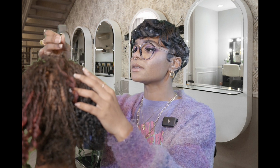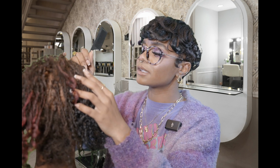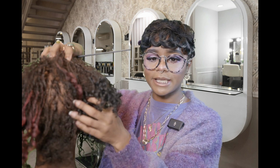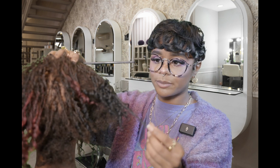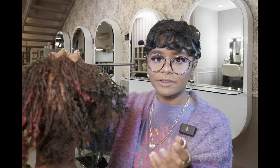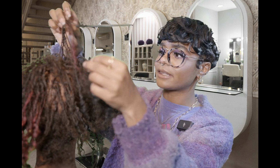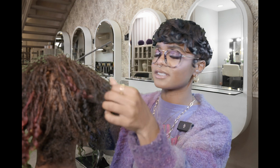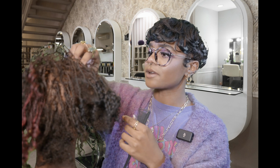Okay, so that's good that there's not a lot of product built up, because a lot of times people are not properly getting in between their locks to wash them, and there's a bunch of buildup on them, and then it's prolonged for so long because they're also not getting their hair retwisted. And by the time they go to the stylist, it's a shit show, and you're like, hey, make magic out of this. And it's like, I can't even do that at this point because it's so clunked up with the product.